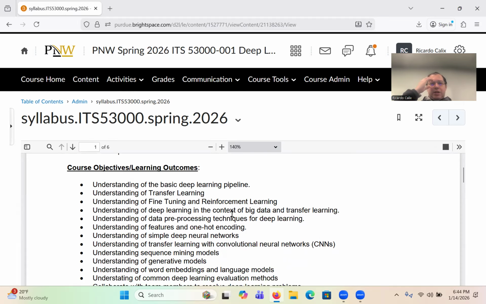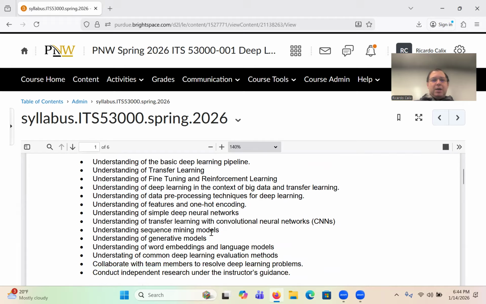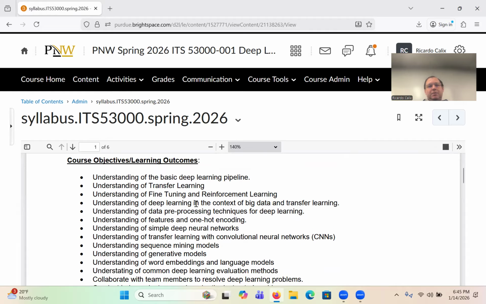All right, so the course objectives, as I said, we'll do transfer learning. The great thing about a more practical approach to deep learning, as the title of the course says, is that we're going to be using more powerful models, right? Definitely for image processing, image classification, you'll see the improvement.